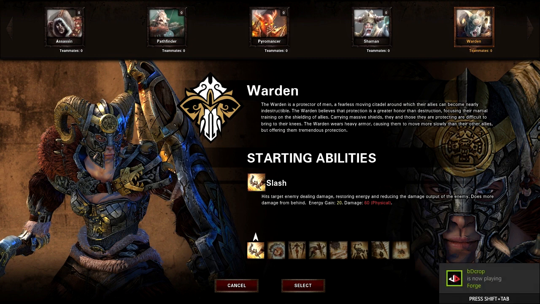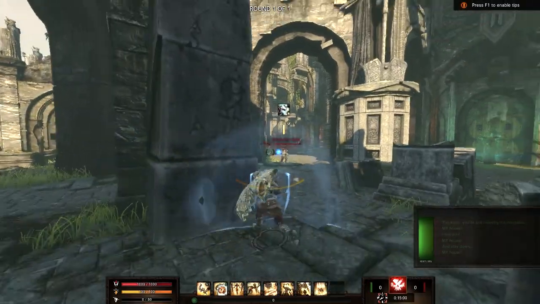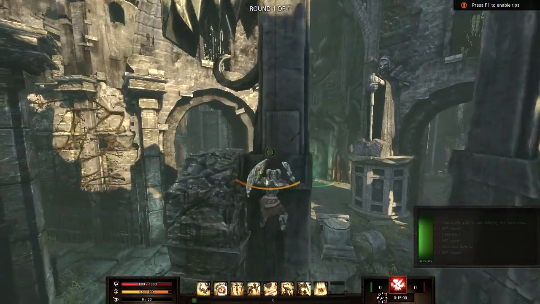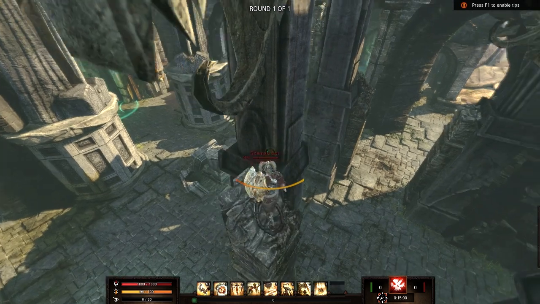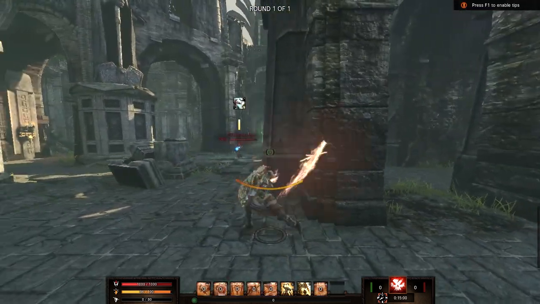The final class, for now, they eventually will have 12 classes as their goal, and the next one, Ravager, will be coming out pretty soon, probably in the next month or two, which is like a dual-wielding warrior. So, this last class is the Warden, and it's a tank. It's not like a true warrior, but it's pretty much pure tank and support, though the variants can make you a little more offensive.